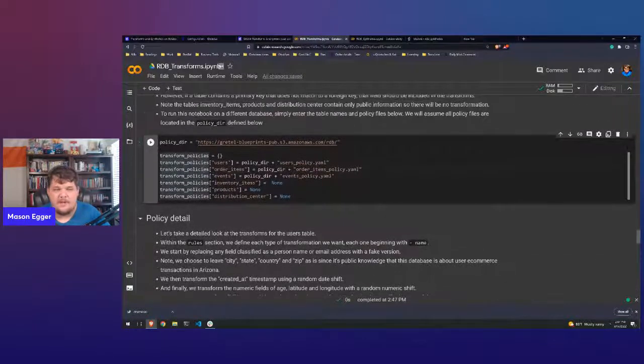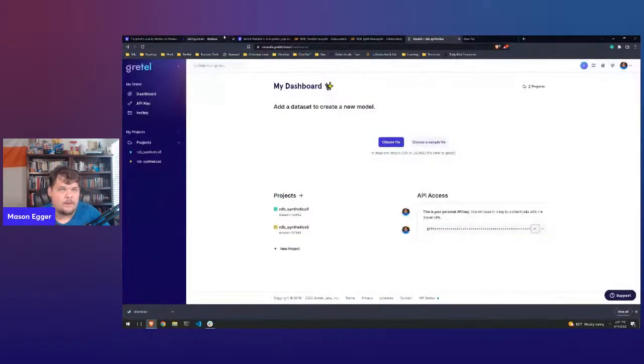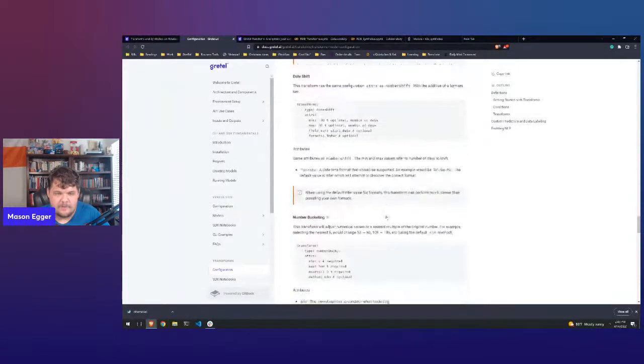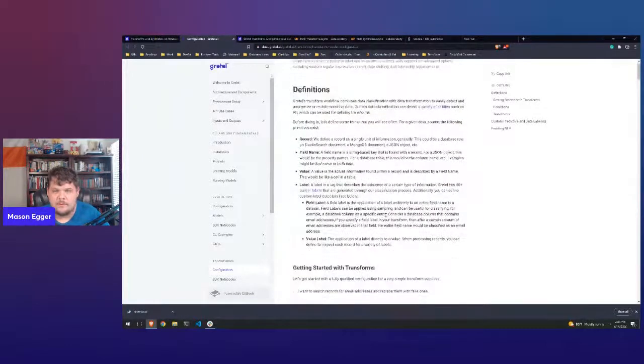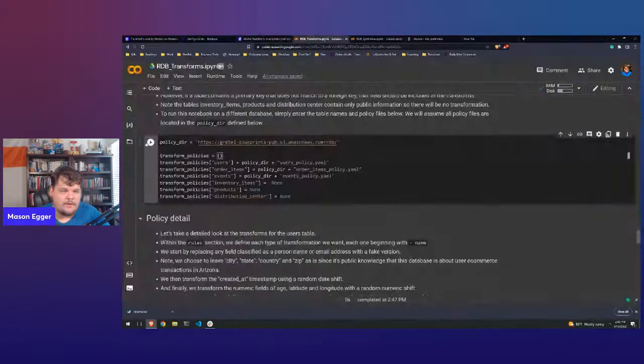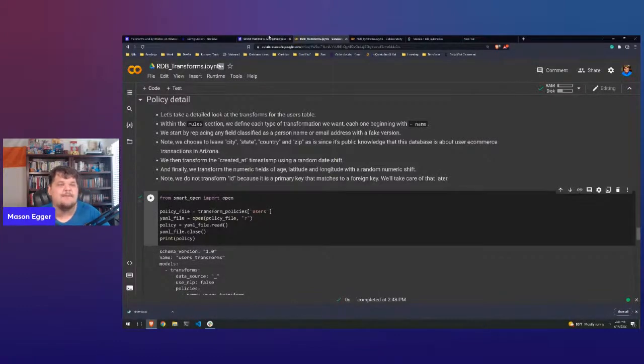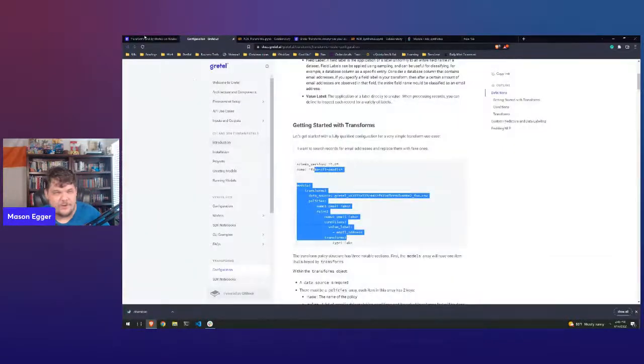But basically, we're going to set our policies on a per table basis, and then we're going to say these are the YAML files we want to use. I had the configuration right here, so we would define these like so. We're going to take this and run it, and we're basically going to open them up. I guess what's happening is that we have all those stored in that file. I have so many different tabs open because there are different things I want to show you.